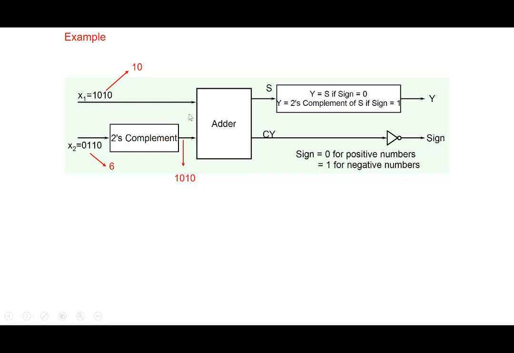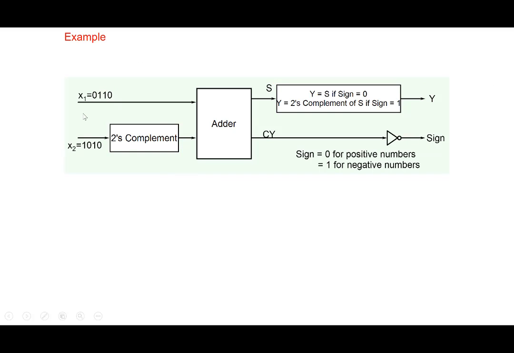And so we add this up, right? So we add up the two numbers here. So 1 0 1 0 and 1 0 1 0, we add up, and there is a carry here, right? So this is equal to the 4 bits here, 0 1 0 0 here, and the carry is 1 here. So the sign is 0. Sign is 0, which means it's a positive number. And then this s is nothing but the magnitude part here, 0 1 0 0, which is equal to 4 here. So 10 minus 6 is 4, and so it works fine. The whole procedure works fine and gives us the right answer here.